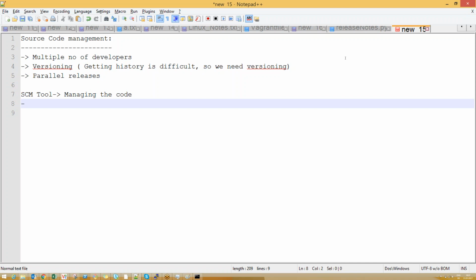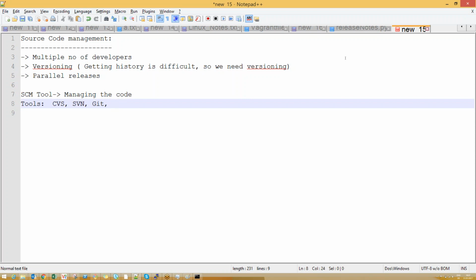There are some tools available, because managing the code is not something you do manually. It started with CVS, the Concurrent Versions System. After that we have many tools, like distributed version control systems such as SVN and Git. What else is there?